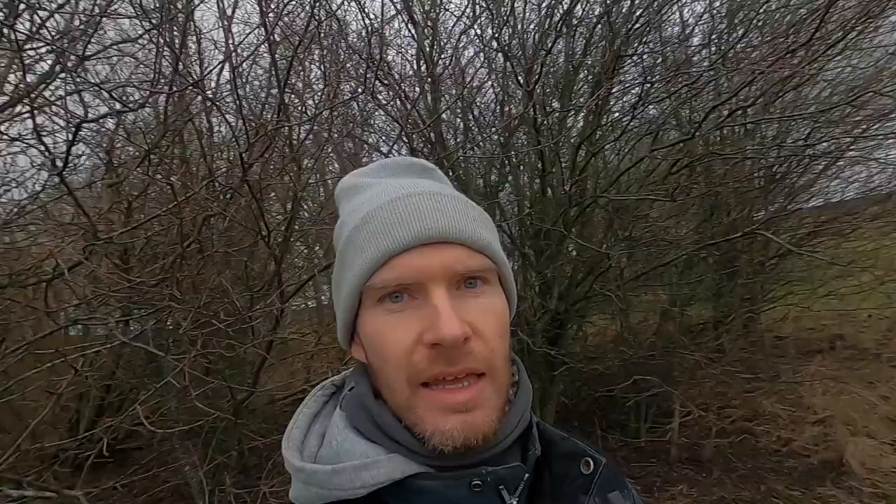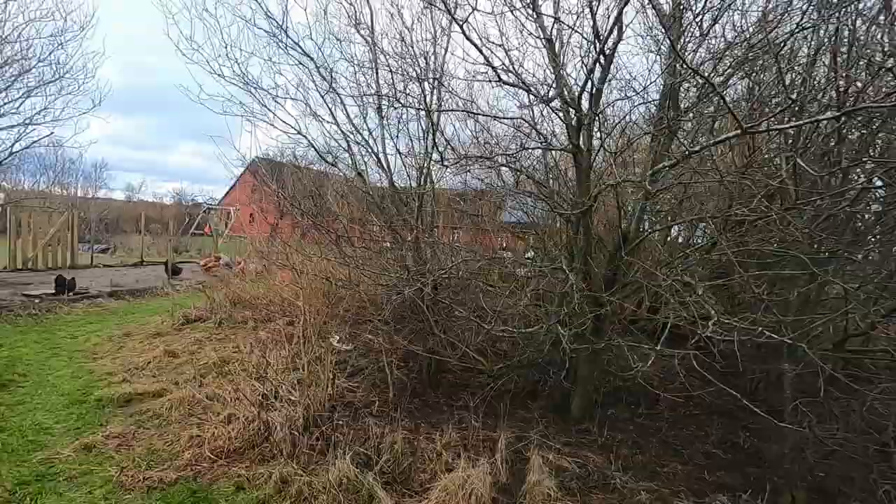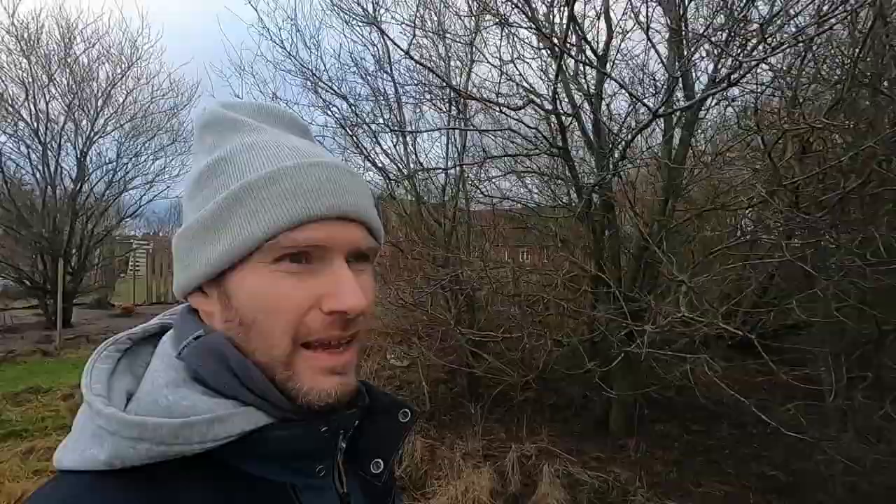You can see I've got my easel set up now — bit of a nightmare to get up actually. It wasn't sitting properly so that took a while to get sorted so that it doesn't blow away. It's pretty windy today, even though I've come behind these trees here to get a bit of protection from the wind. It's coming from the west. It's cold, so I've got these big massive gloves on which is probably going to make it really hard to paint with, but I'm going to try it out.